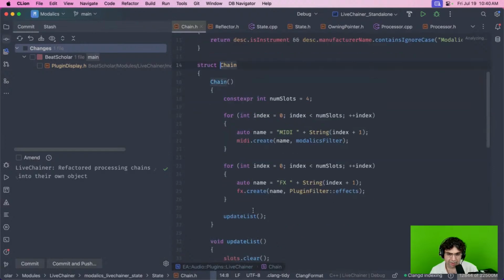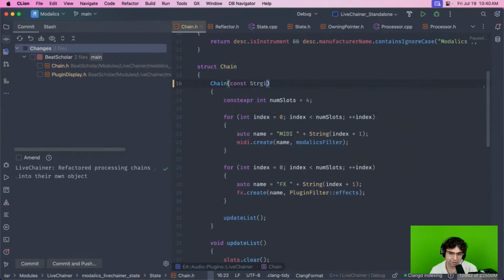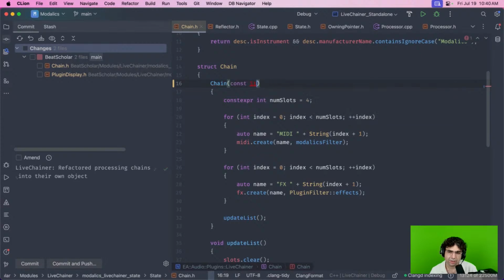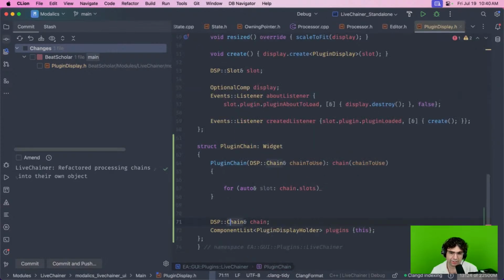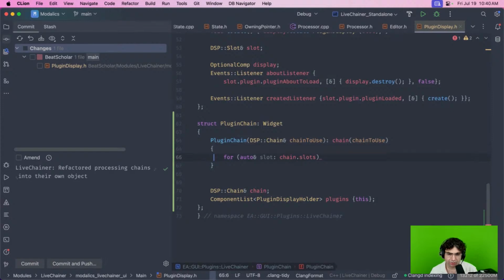oh, and what would be good is I can actually initialize with a name as well. So I'm going to create a string, because it's going to need some title in here. But I guess this could also be done externally. So I just need to go through the list. I don't even need to store this. Do I need to store this? Because my chains are not dynamic, so I might not need to store it.